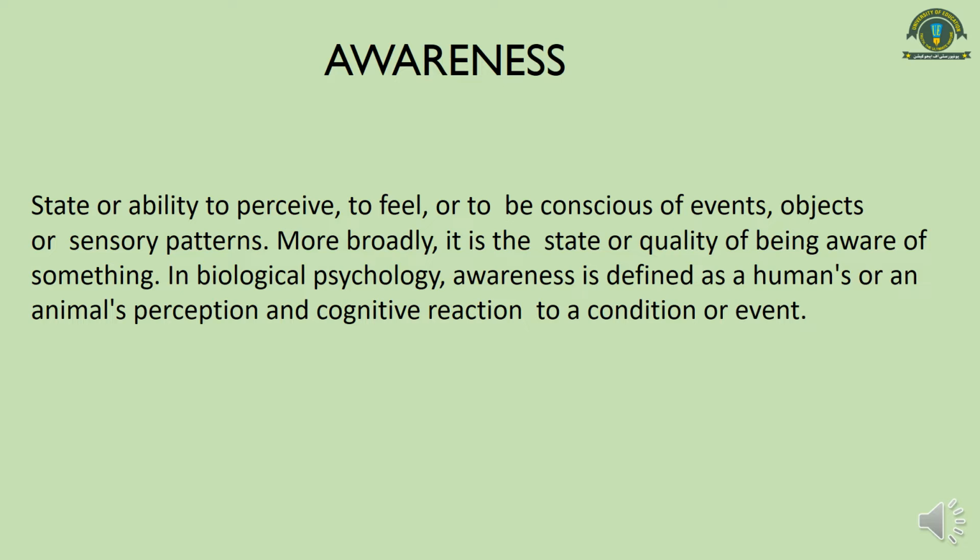So in very simple words, awareness is the ability of a person, and of an animal as well, to feel and to know about certain things using our senses. So we can use our senses to get to know about certain things, and it is a quality that we use to get aware of something, to get the knowledge of something. In order to get the knowledge, we should have that ability in us, whether we can get the knowledge or not.